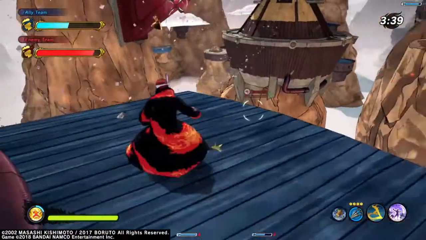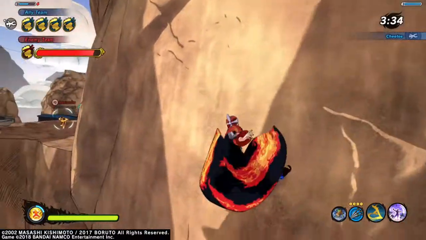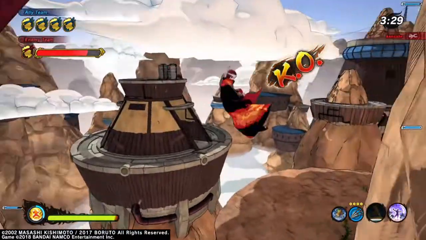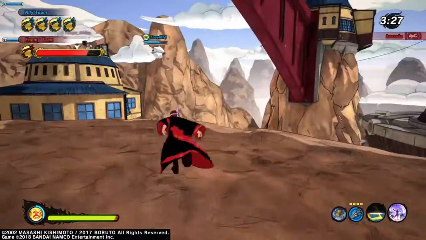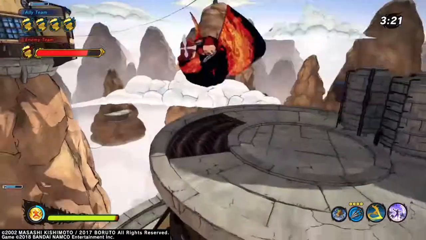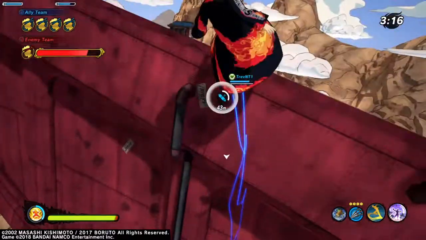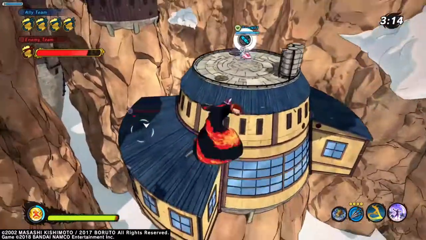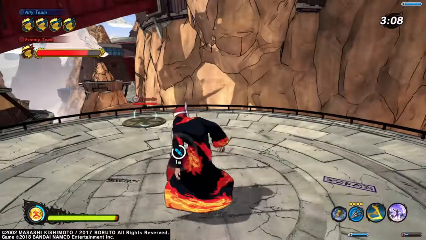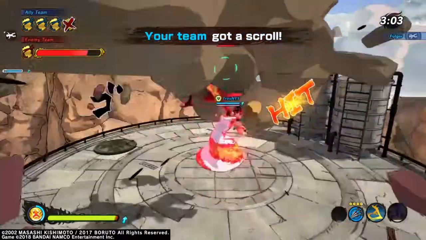Oh wow, they are way far down there. Got him! Sweet, I knocked him off. You know, I don't want to hold us back, but I'm having trouble finding out where the scrolls are. I see one over there. We got one.